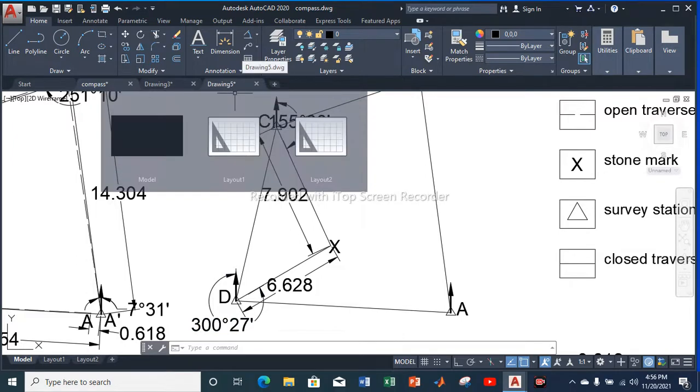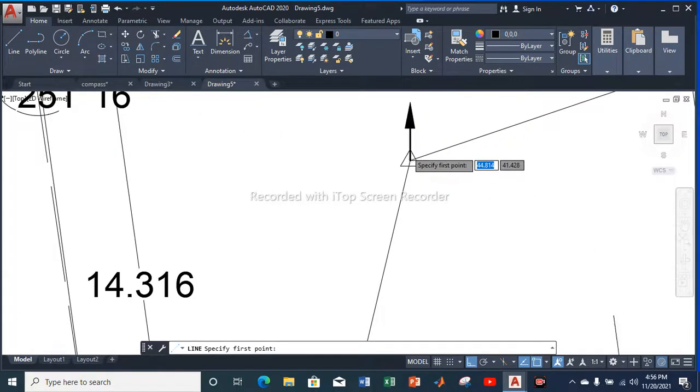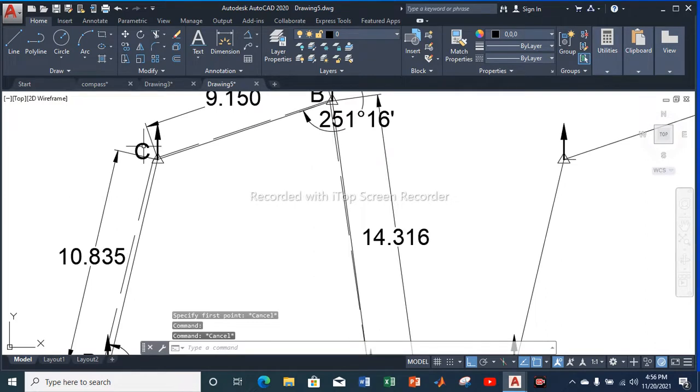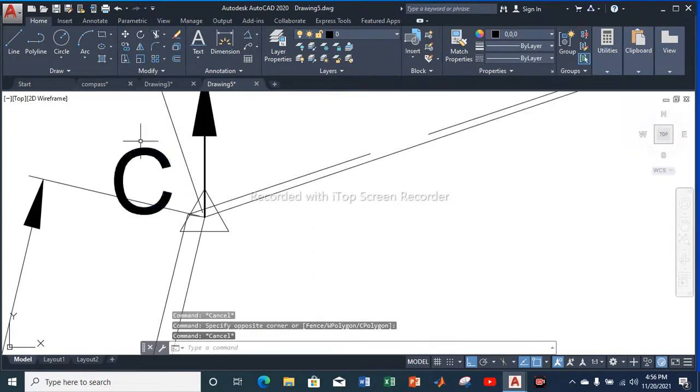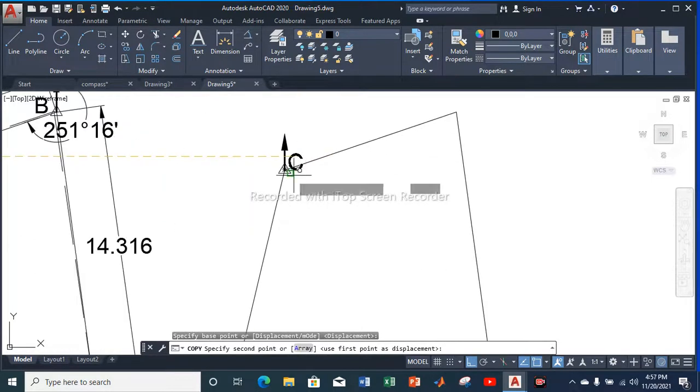So in order to do that, I'll move on to my point C. Let me mark my point as well. It's my point C. Let me just copy them. Right click on copy and simply copy them to my point.